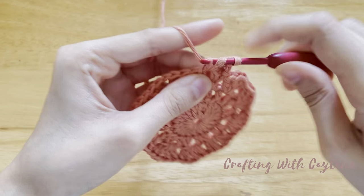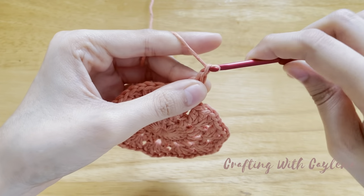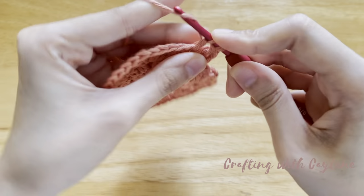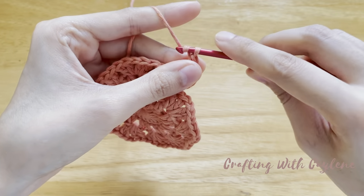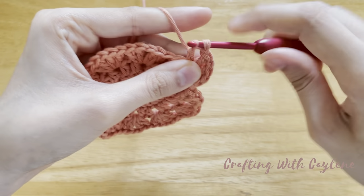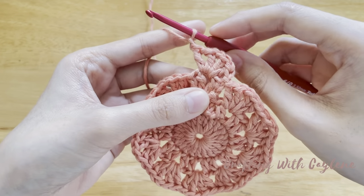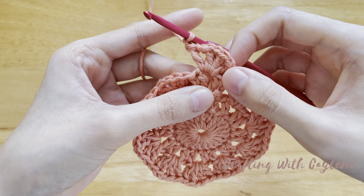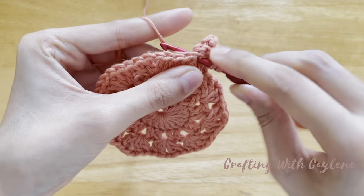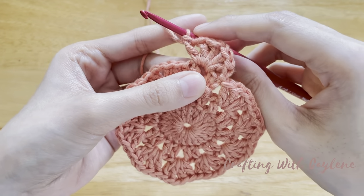So again, double crochet, chain 1. And again, double crochet, and chain 1. Double crochet, and chain 1. Now you have 4 double crochets separated by a chain 1 space in between. You will put in 1 more double crochet. Now you have 5 double crochets.